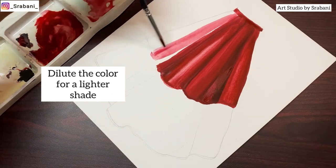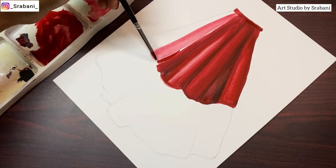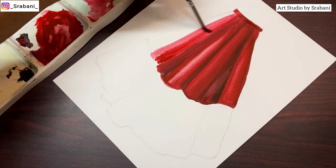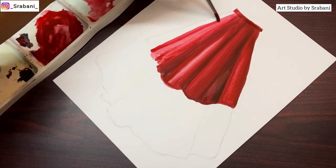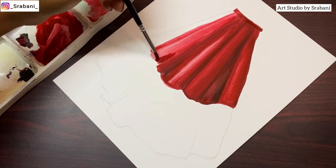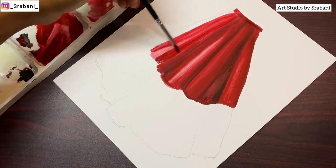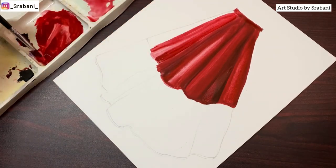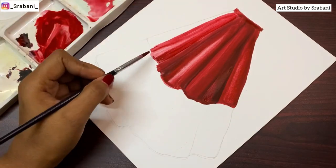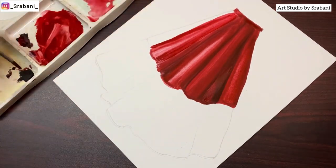The main color which we have done the mixing here, that color is the main color. So we can use it according to the contrast level. Sometimes it can be very dark, so you need to pick that thicker color. And sometimes you can keep it a little lighter. So just mix a little water to it to decrease the contrast of the color, and overall all this color will come together and create a nice fold effect on your lehenga.